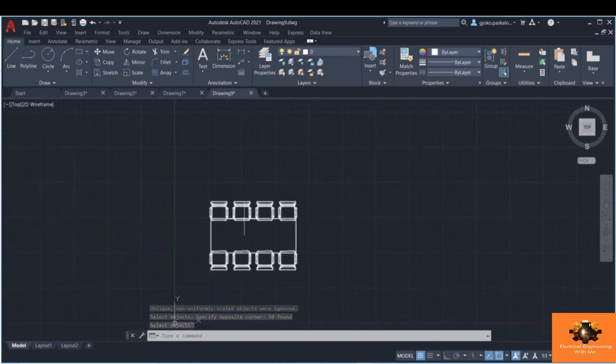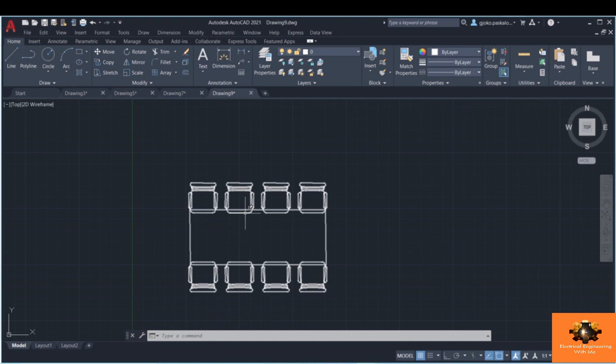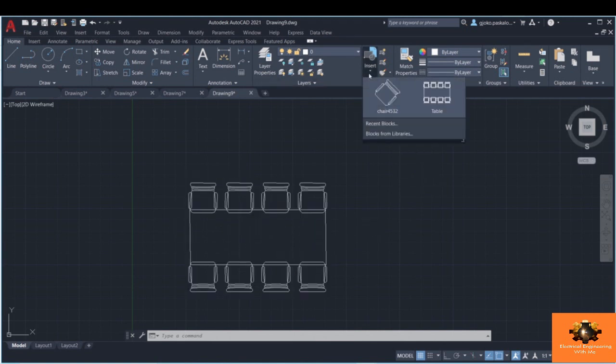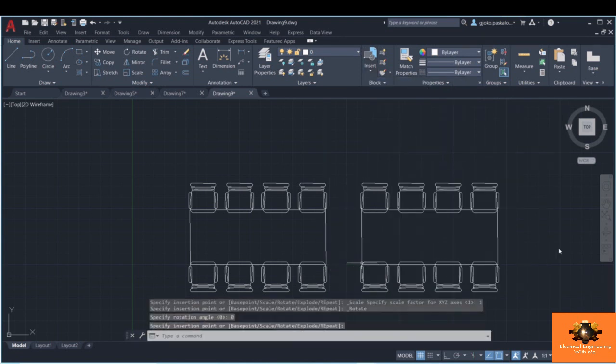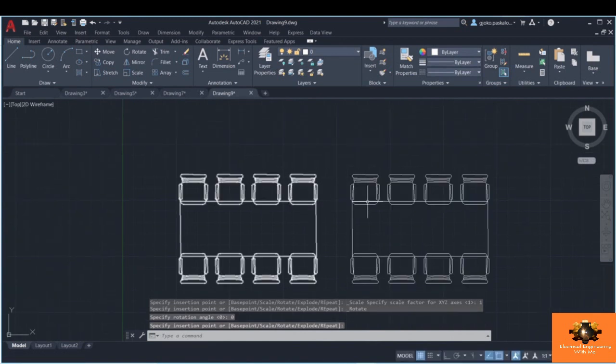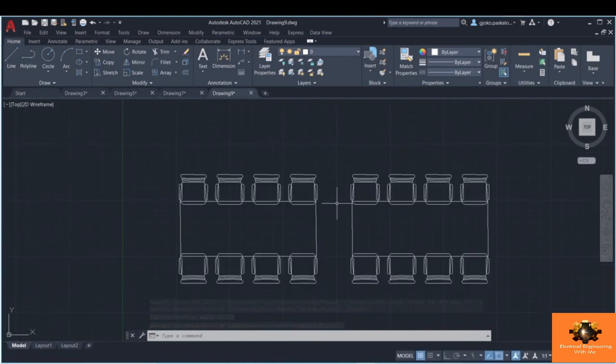If I hover over our previous drawing, you can see that the drawing is converted into a block. We previously specified that option. If I choose retain, the drawing would be retained as it was before. Let's go and insert our newly created block. As you can see, under the insert option we have our newly defined block. You can notice the insertion point that we previously specified, and actually between these two drawings there are no differences at all. They are identically the same, and you get the idea. You create the block, insert it in all of your drawings.